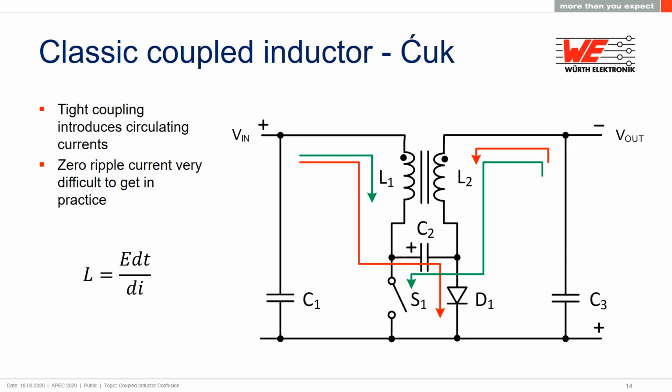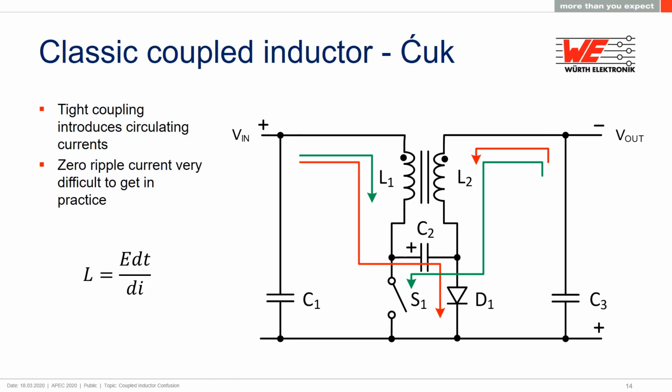In this diagram, I've just swung the inductors up so they share the same core as in an actual coupled inductor. Otherwise, the schematic is exactly the same as before. You can see here that during the on time, the current is flowing down through L1 and it's also flowing through L2 in the same direction. Since the polarity is the same, you're actually adding the fluxes together as indicated by the dots.